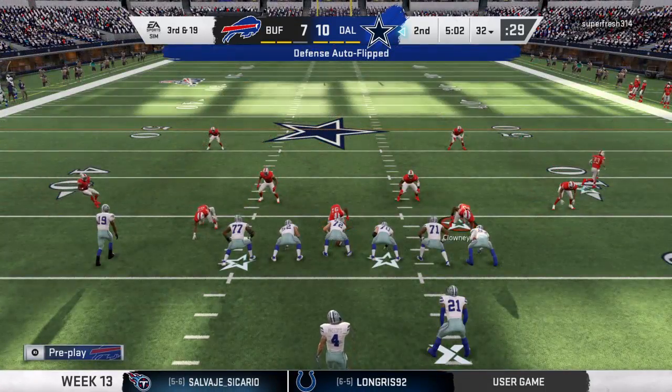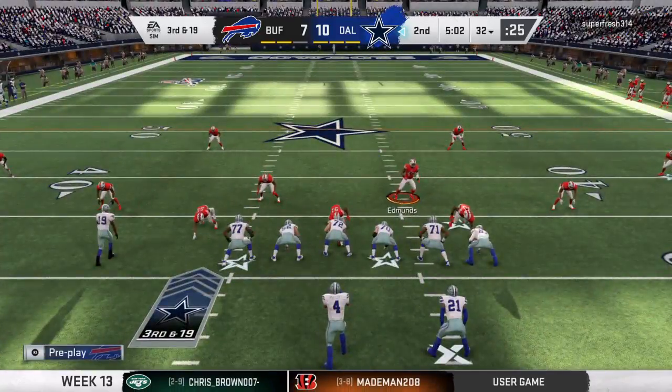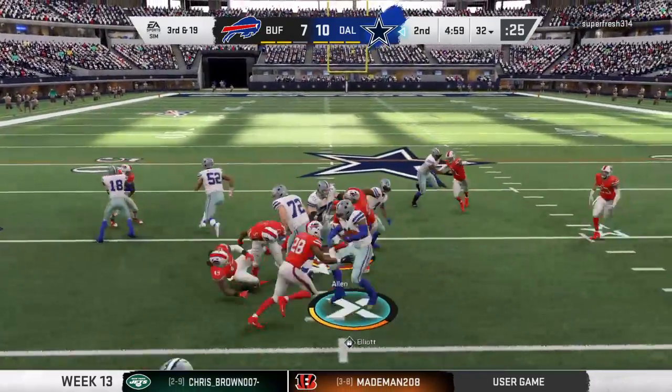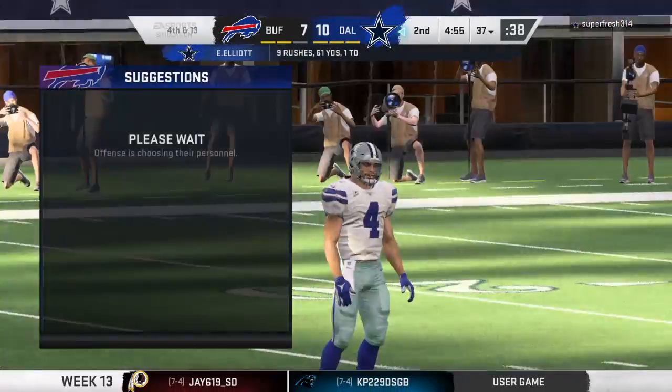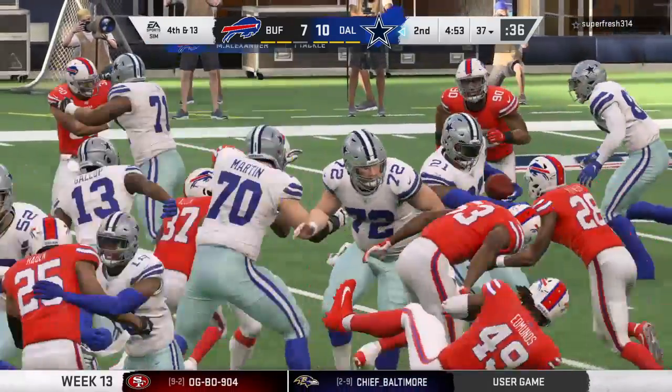They'll need a big play here. Will Dak and the Cowboys after the sack? It's 3rd and long. Out of the gun, it's Elliott. So he got free of one tackle but couldn't do a whole lot else. It'll be a gain of 5, and the punt team will now come out on 4th down.